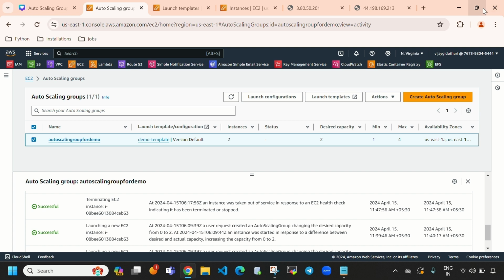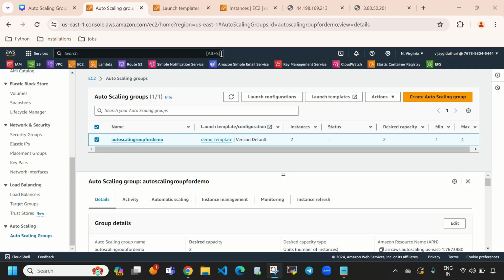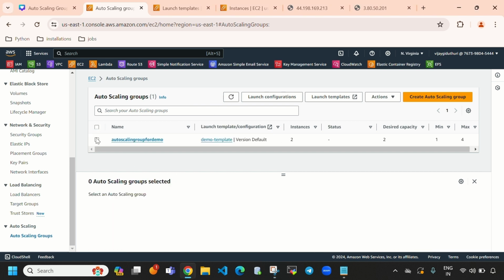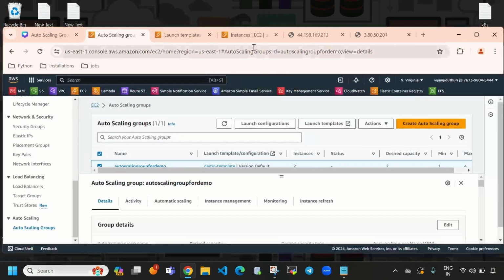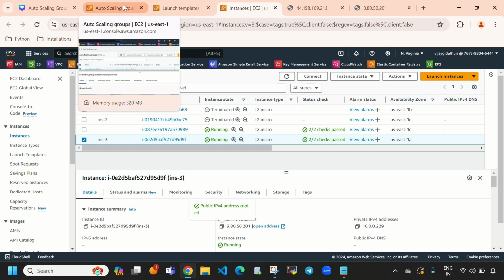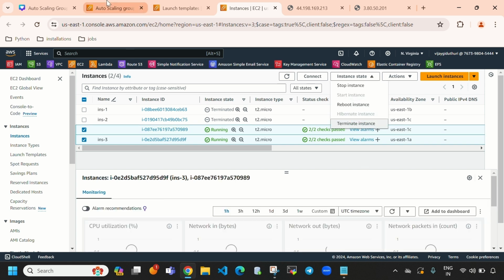So when you select, yes, guys, here you can see when you want to terminate this auto scaling group, you need to select these instances. Again, I'm telling you, when you terminate this EC2 instance, the auto scaling group will automatically keep creating EC2 instances. To avoid this, you need to remove the auto scaling group first, guys. When you remove the auto scaling group, these instances will automatically be terminated. If you continuously terminate these instances, the auto scaling group will continuously create EC2 instances. So that's why we need to remove the auto scaling group first.